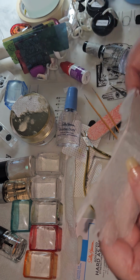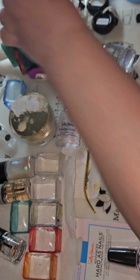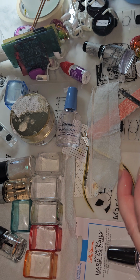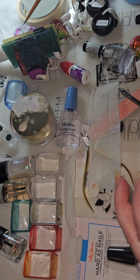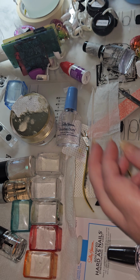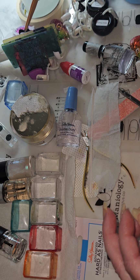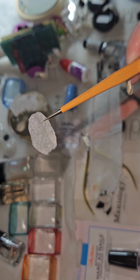And then on a second one, I will cut them into pieces, if I can get one out of here. It's all gonna make a mess. Oh, goody. Anyway, I'll cut them to where they're more shaped like a nail. There, I finally got to one. Where they're more shaped like the size of your nail.